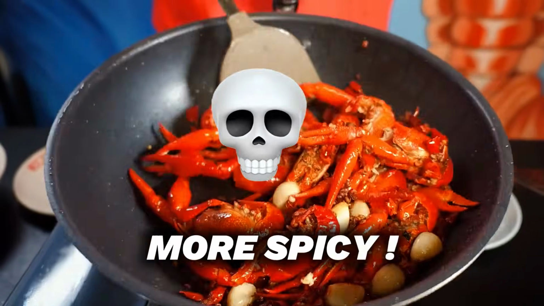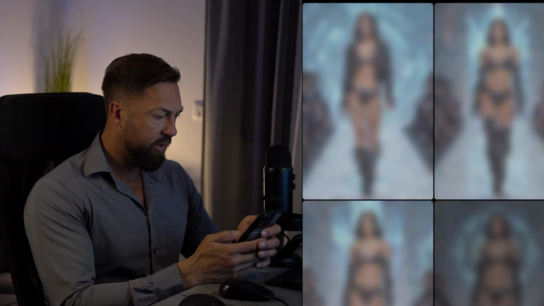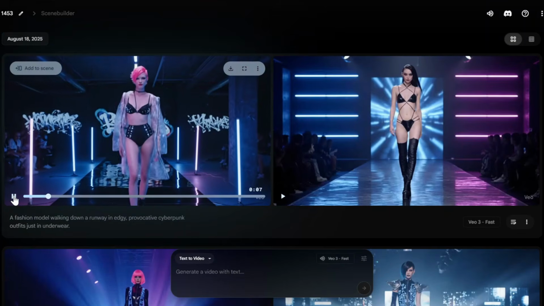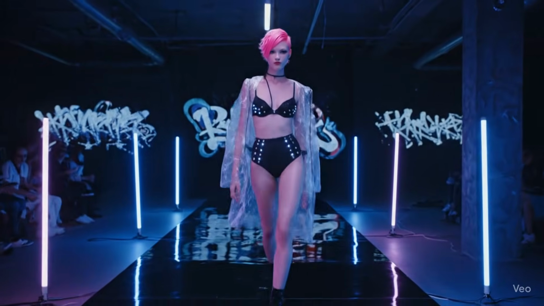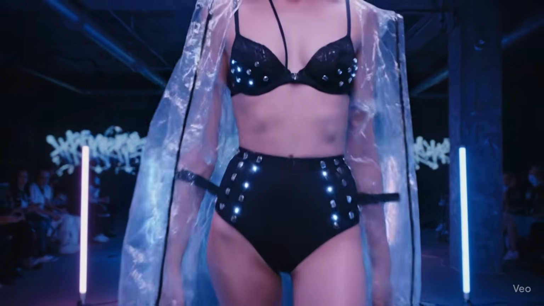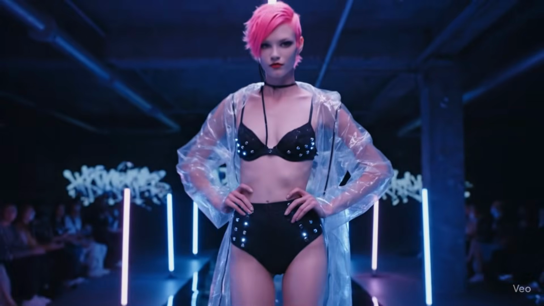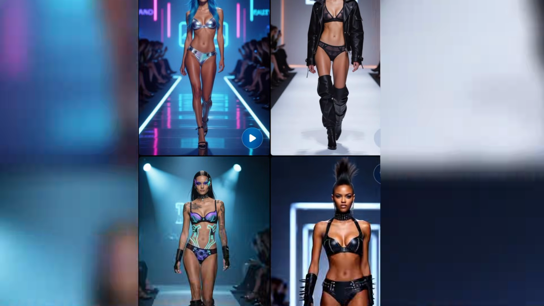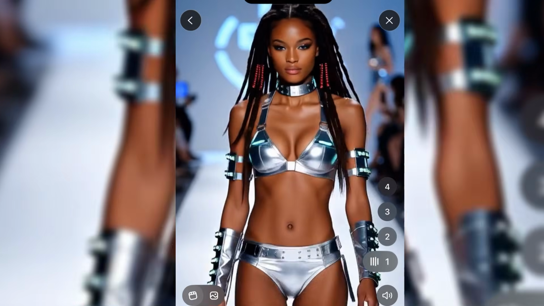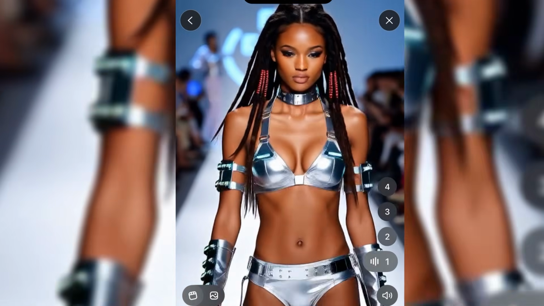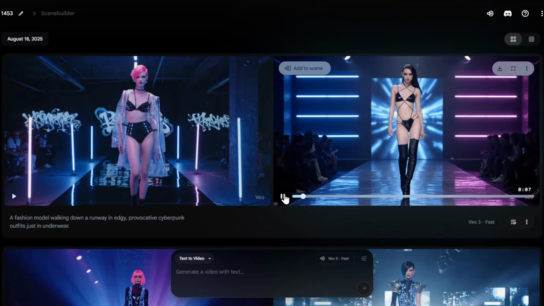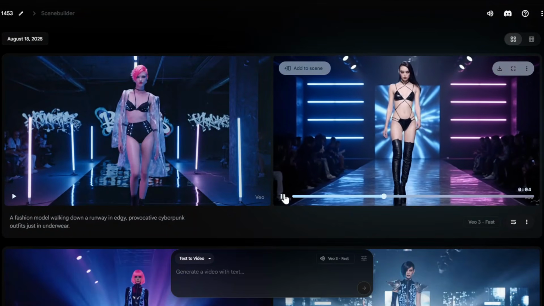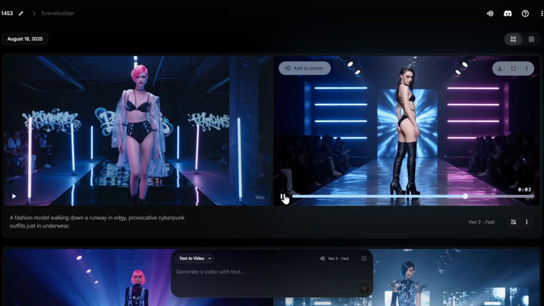Let's try to go one level deeper and try to see if we can get a bit more spicy here. What I put here is show her in underwear. Let's see if this works. Okay, so we finally get something here with underwear. Quite good. There are a couple of options on GROK to get a bit more spicy. I can definitely look more into it and do a separate video if you're interested, but I think that was already a quite good comparison.